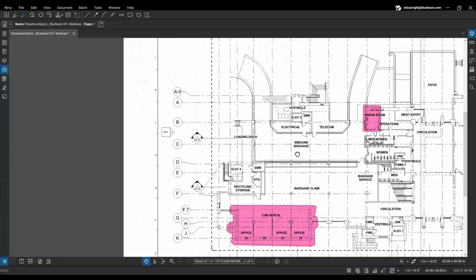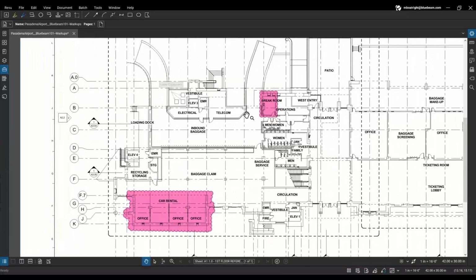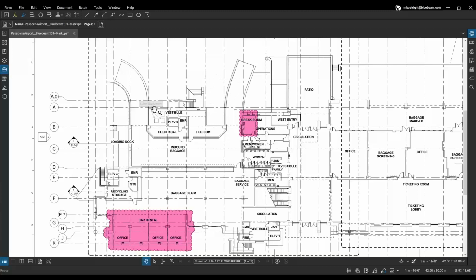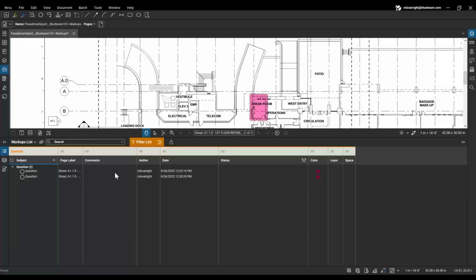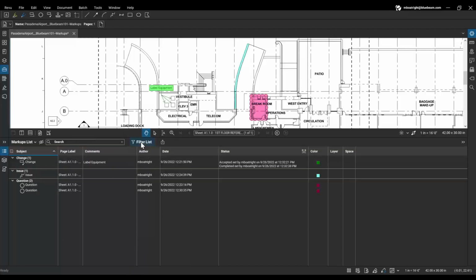And it also visually filters out all of my markups as well. It will gray out any markup that doesn't have that subject line of question. The only markups that I can really see with those visual properties are my question markups. So another option that I have in my markups list is to simply filter out the information that I need to see. I can turn off my filters as well by giving it a left click.